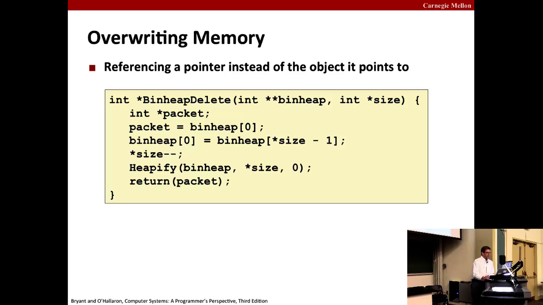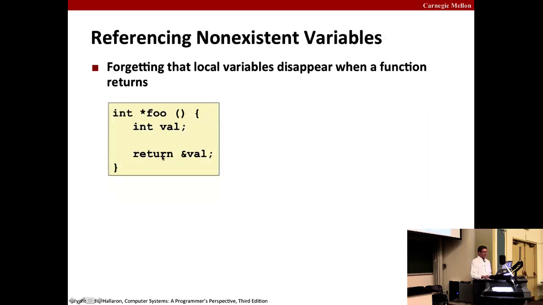But because the unary minus minus has higher precedence than the dereference, what we're really doing is decrementing the pointer and then dereferencing the value that's 1 word less than our size variable. All right, so these are nasty. And it would have been much cleaner if I had just put parentheses around it like I intended: parentheses, star size, parentheses.